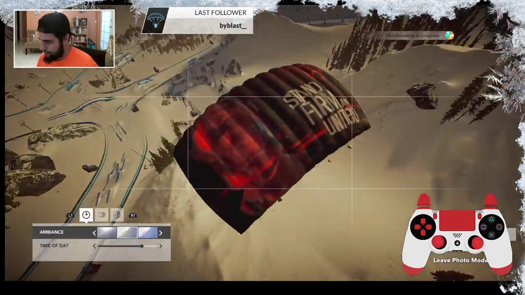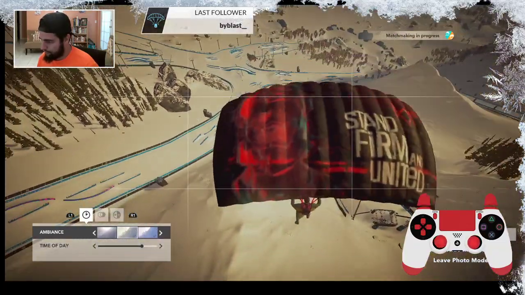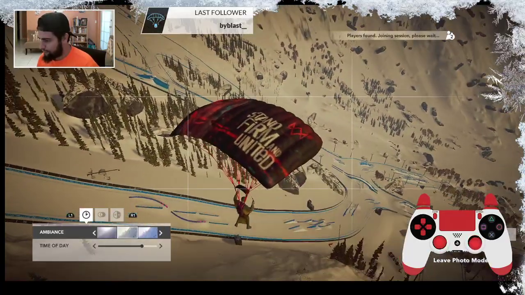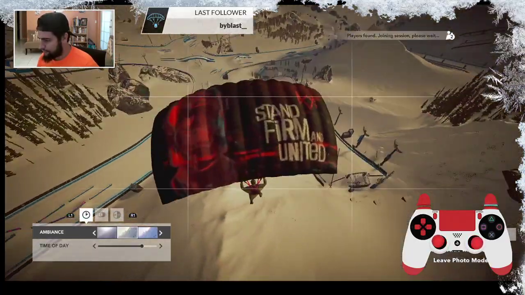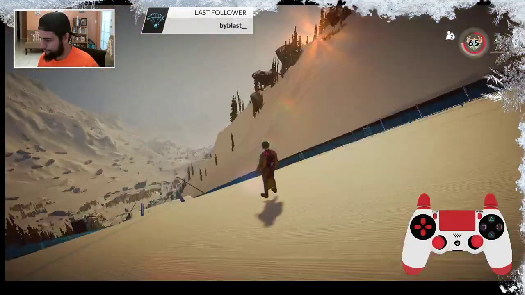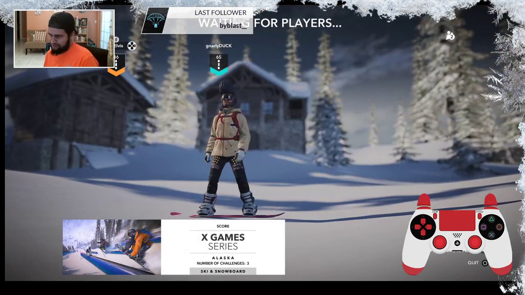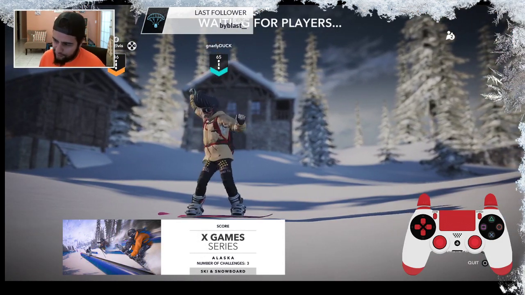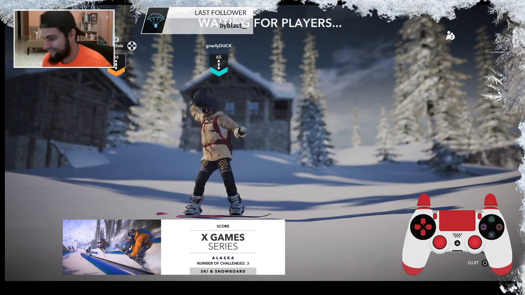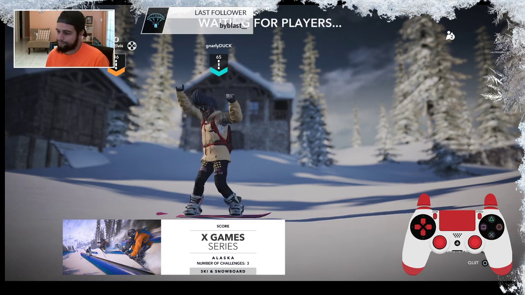Try that again. Can't quite tell what this is supposed to be. I think it's supposed to be like a helmet. I don't know. Stand firm and united. Players found. Looks like we're joining someone right now. Kind of an interesting looking parachute. We got, hi Elvis. How fitting is that?